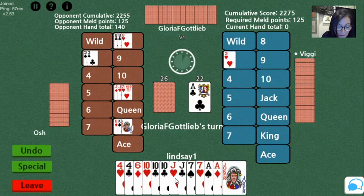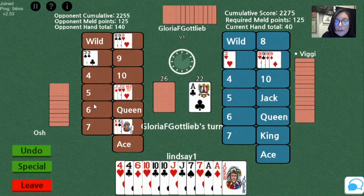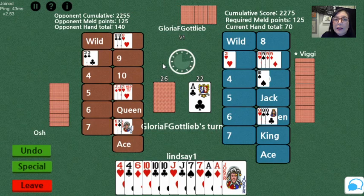Now, had Gloria held on to some of those 5s she had been throwing away early on, she wouldn't be in as much of a pickle now that her right-hand opponent has melded. This very first discard with a nice fresh pack is always the hardest, and I always try to play defensive for the future so that I will sacrifice my hand sometimes in order to have a safe throw at this stage in the game.